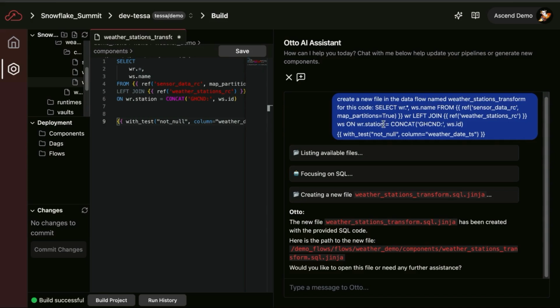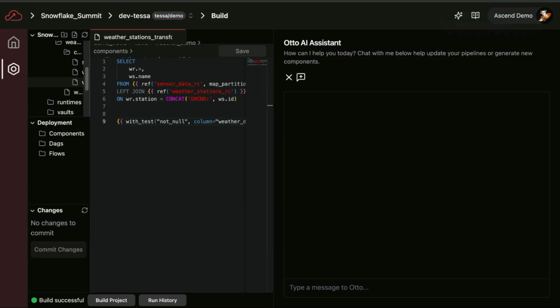What that means is that any partitioning in my read connector, where I'm ingesting my data, Ascend is going to identify those partitions and map them one-to-one to my downstream transformations, which allows for us to only process new or updated data for each of those partitions. Definitely more efficient. So there's my file. I'm going to go ahead and click Save.